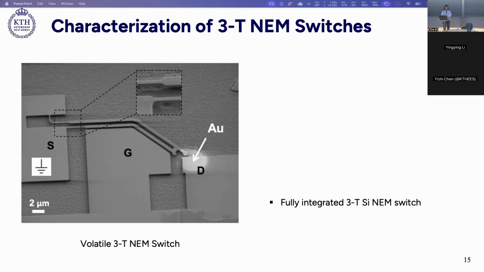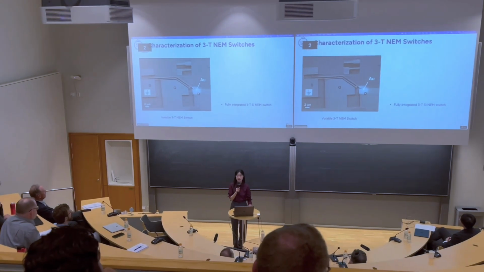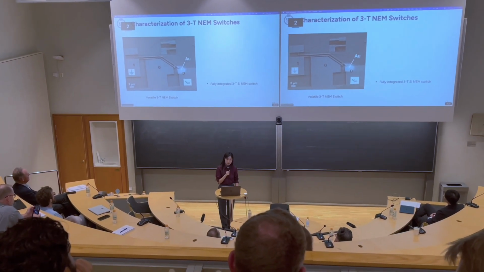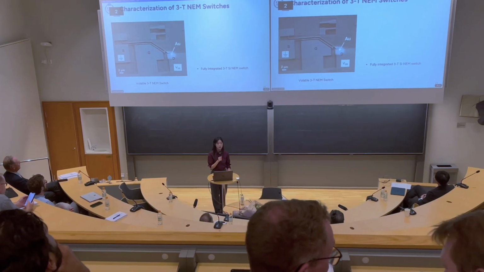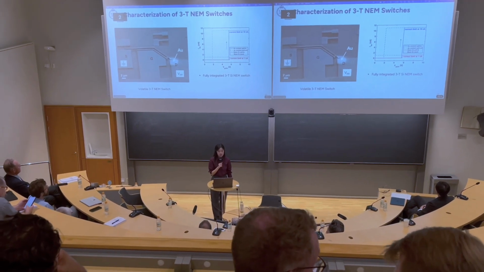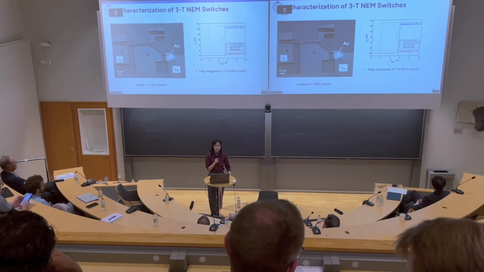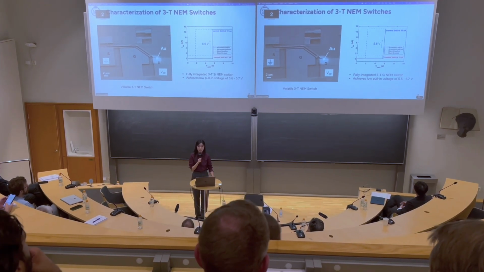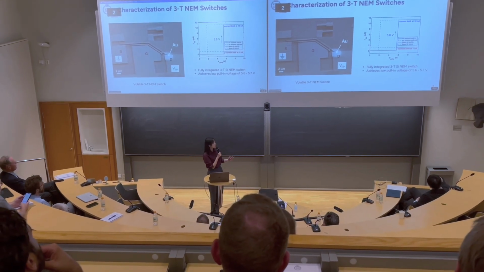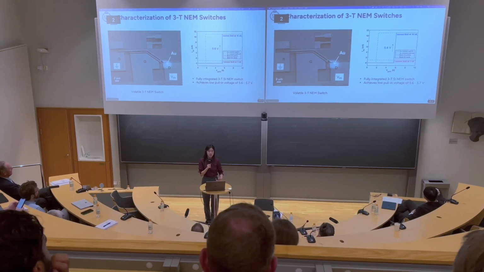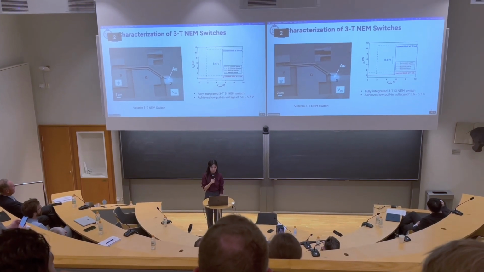And to electrically measure the switch, first we ground the source terminal, and then we put a bias voltage on the drain terminal. And then we monitor the drain-source current by sweeping the gate voltage from 0 to 10 volts. For both groups, you see that they have a pull-in voltage around 5.6 to 5.7 volts. But the silicon contact switch, depicted by the red line, gets stuck immediately after the pull-in and cannot be reprogrammed again.